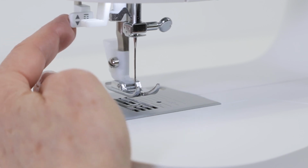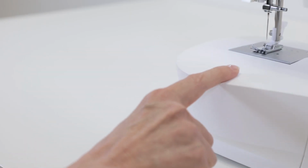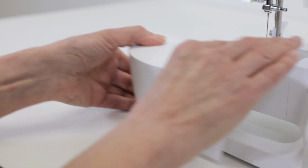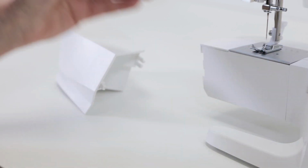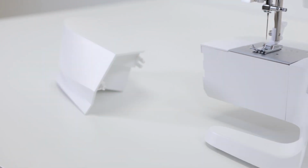And this is your buttonhole lever, and we'll talk about that and show you how that works when we make a buttonhole. This is your removable storage compartment, and when you have this on the machine, it gives you a level surface for sewing. But you can slide it off, giving you access to the free arm when you want to do things like hem trousers or sew sleeve cuffs.